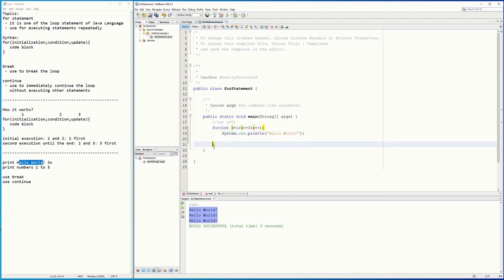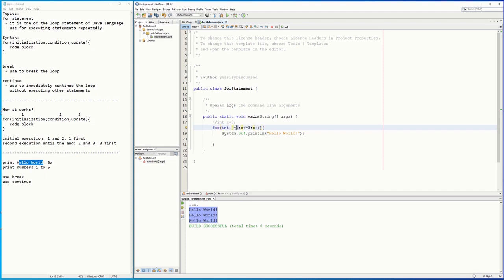And then it will reach line 21. Because the condition is true, it will come back again to line 18. Like I said a while ago, it will execute this time steps 2 and 3, the condition and the update, but the update first. Here we have x++, which simply means it will increase x by 1. Previously it was 1, now the value of x is 2.